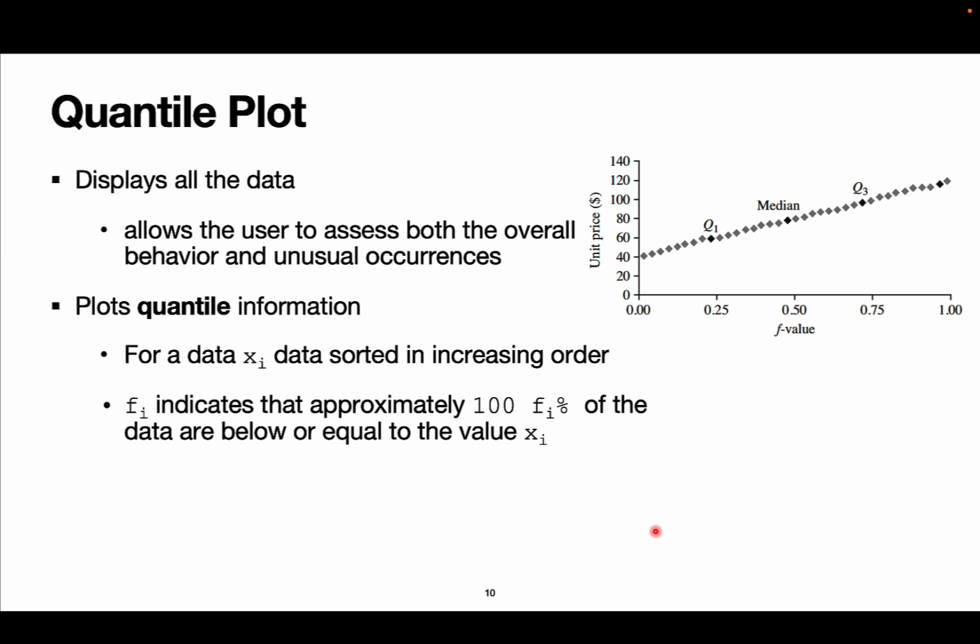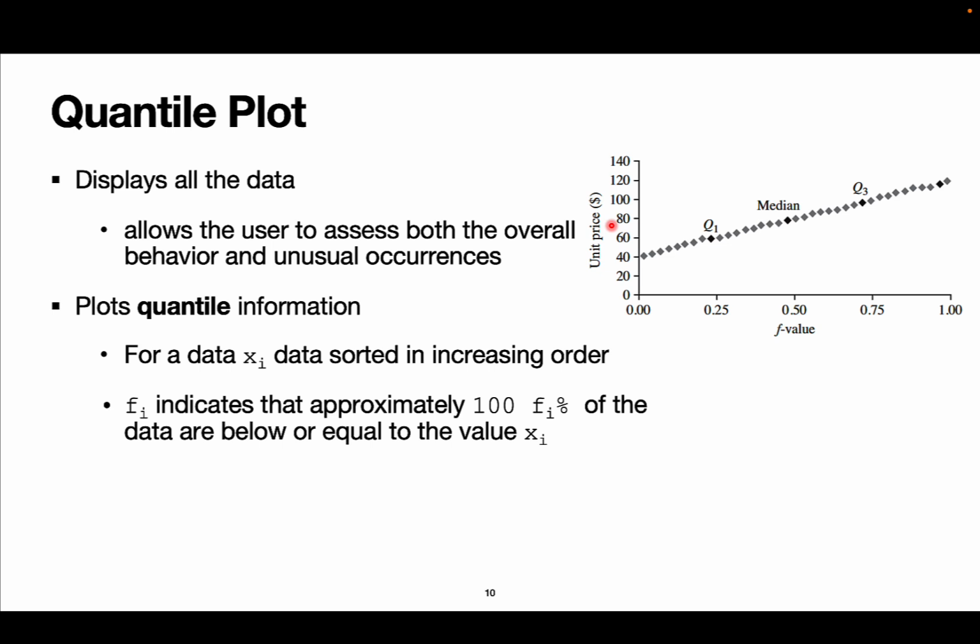Quantile plots are interesting as a standalone plot and can also be a stepping stone for creating the quantile-quantile plots. Let's unpack this graph. The points on the x-axis are the 4 quartiles, Q1, Q2, Q3, and Q4. The data is sorted, then plotted, which provides us with valuable insights, and these diamond-shaped points in the plot represent the unit price for products in a grocery store like Walmart.